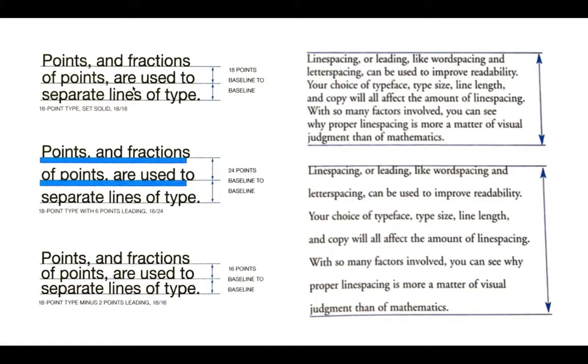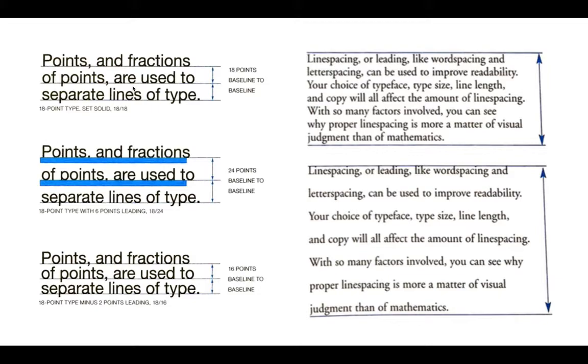Okay. Another way to consider type is spacing in a vertical sense. We'll look at it in a moment in the horizontal sense, but the vertical sense is what we call leading: the space between two lines of type vertically, measured from baseline to baseline. So we already looked at what that is. Baseline is where the letters sit.